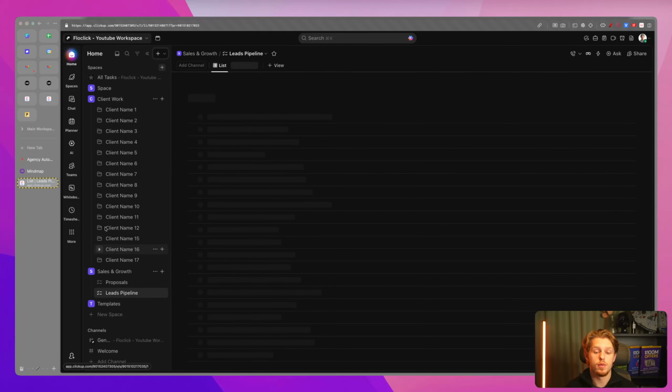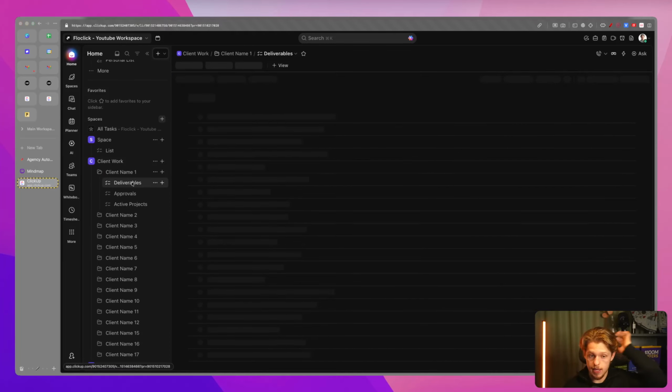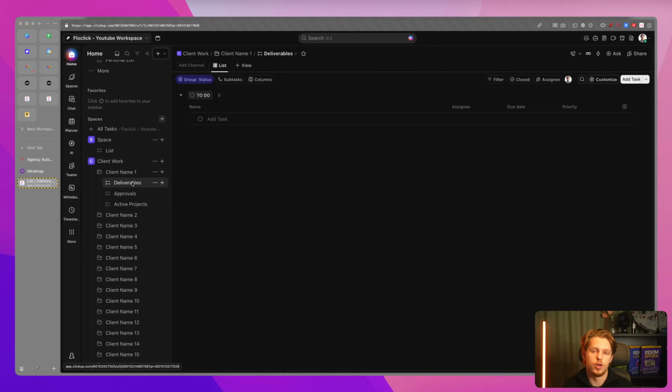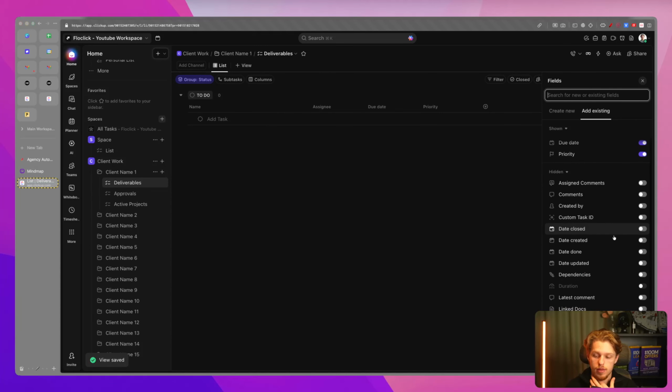Now, something worth noting when it comes to ClickUp, and different templates and so on, is that the API doesn't allow you to add custom fields. So that's worth noting here. And if you want to have a full-on template for something, which I recommend doing, just create the different templates.